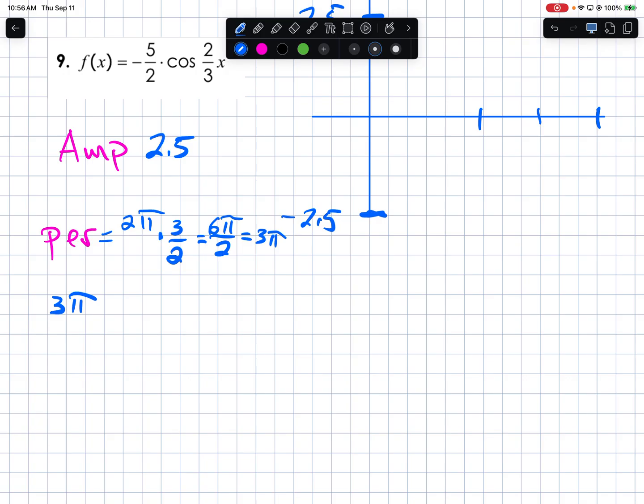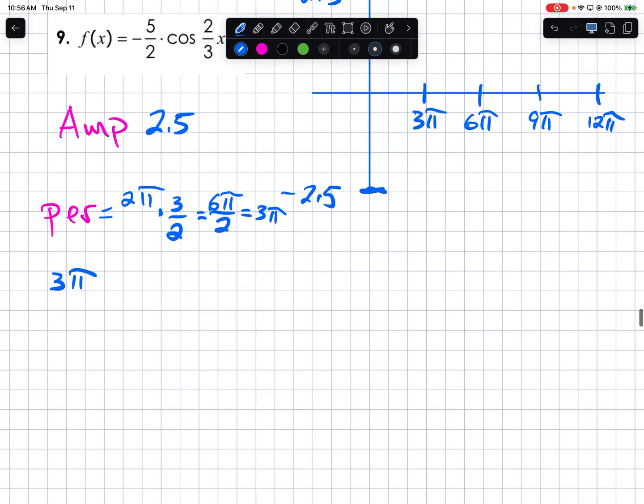And then I just count by 3s when I'm listing them off, right? I have 3 pi, 6 pi, 9 pi, and 12 pi. You get one in your homework that's 16ths as a denominator. You okay? That's how that looks. You're like, wait a minute, what just happened? Right, so 3 pi, I add another 3 pi, 6 pi, add another 3 pi, 9 pi, add another 3 pi, 12 pi.